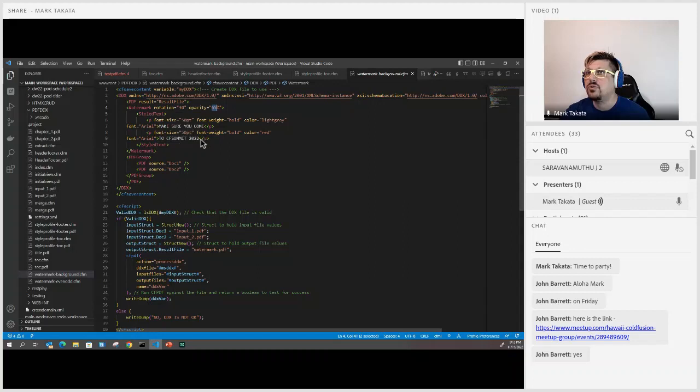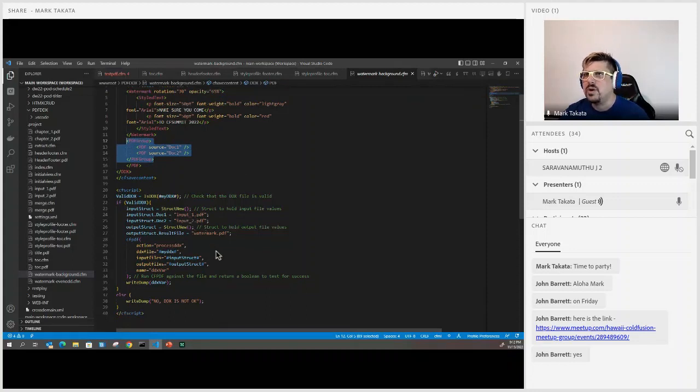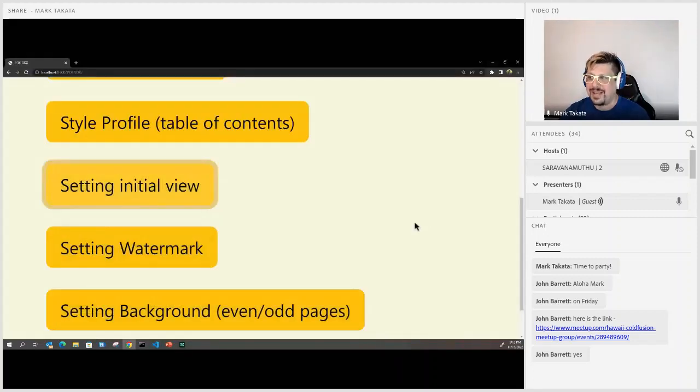I set the font size to 50 point. I set the colors to be 2 different things. So you can see, you can actually change colors around. You could change the font type. You've got Arial in here. And then the rest of this is going to be the same. We've got a PDF group with the 2 docs. I've got input 1 and input 2, and I'm going to name it watermark.pdf. I hope I'm not putting everyone to sleep, because I feel like I'm saying the same thing over and over again, but that's okay.